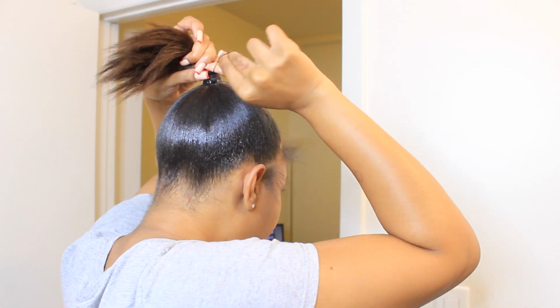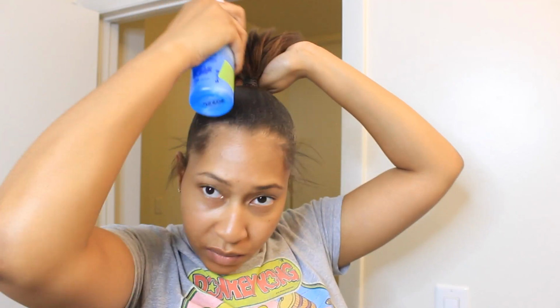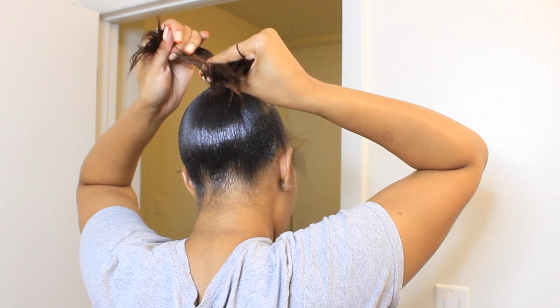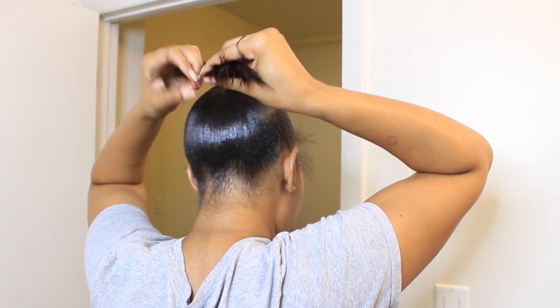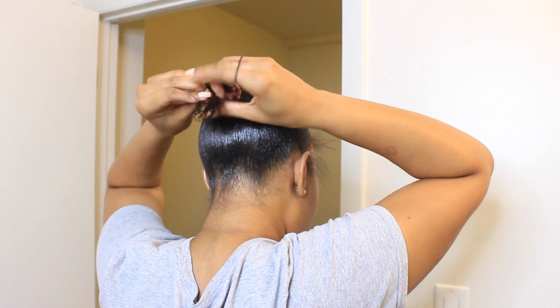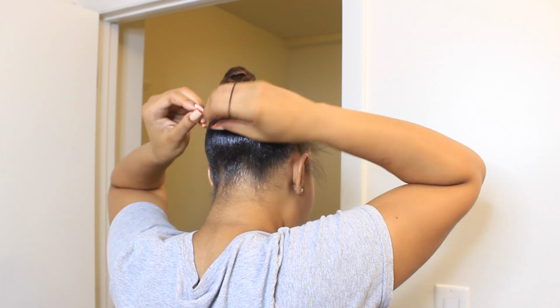Okay, so at this portion of my ponytail, I wanted to try to extend the band longer than usual. And so I added extra rubber bands to give it more height so I could have more room to wrap the hair around. And I use my mousse, and this is just to soften my hair so that I can get a tighter braid. And I'm just going to rubber band the end and then fold it in half so my ponytail won't be too long.